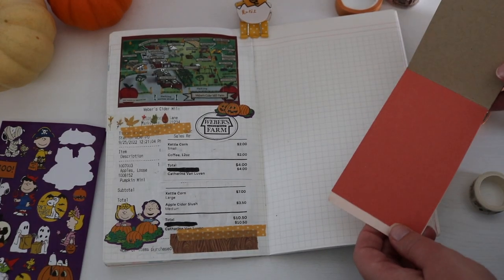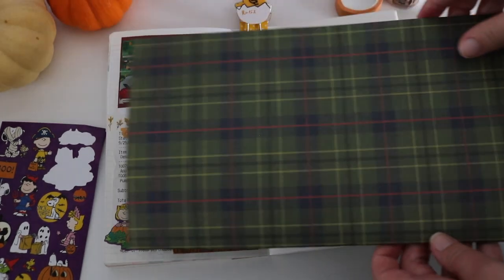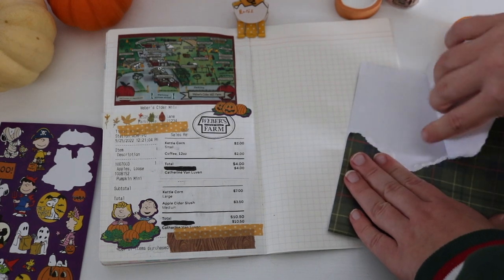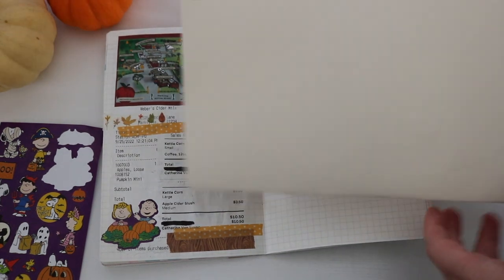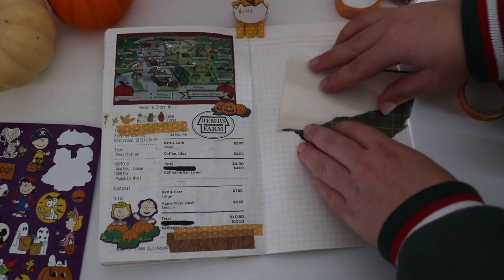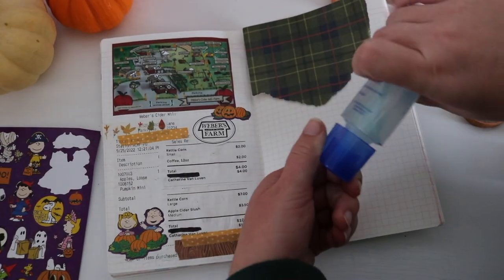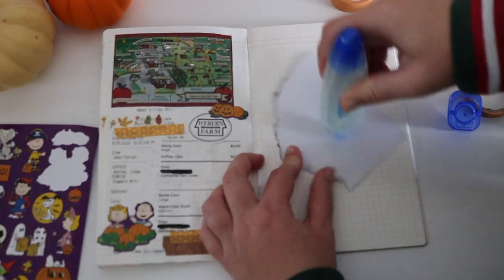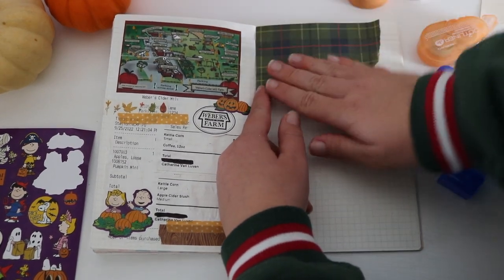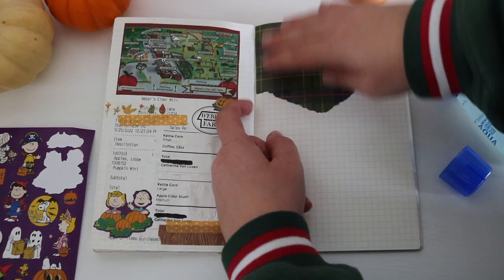For the other side of the spread, I was ready to make the page where I was going to write, and I wanted to use some different papers. I ended up deciding on some papers that I got from Michael's in the scrapbooking paper section, and I just tore off little pieces of each. Then I'm just configuring them in a way that I like. Finally had to take off the second clip, and I'm just gluing it down how I like it. If I want to make a spread feel fancy, layering ripped up pieces of paper is one of my favorite things to do.